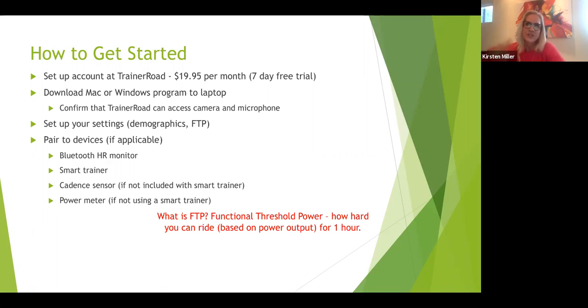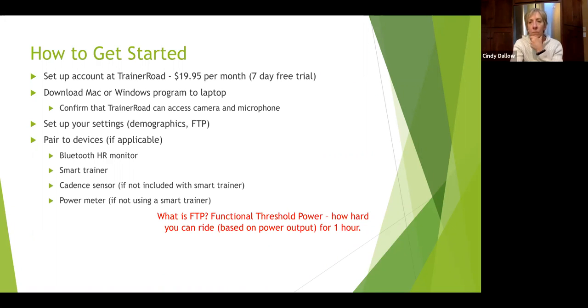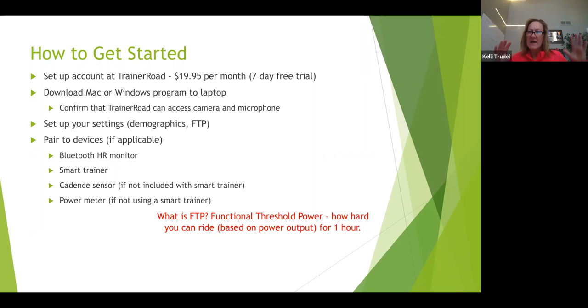So Janie, Kelly, do you guys want to chime in on that? Well, I want to take a raise of hands to see the sophistication in the group. I know Cindy's a rider. I know Leslie's a rider, but I think we all understand FTP at some level. Can we just kind of understand what the audience is? Does everyone on the phone or on the Zoom understand FTP? Because we don't want to waste time. So, Leslie, do you understand FTP? Yes, you do. Okay. So maybe we can come in at a little bit of a higher level then, or skip over it.